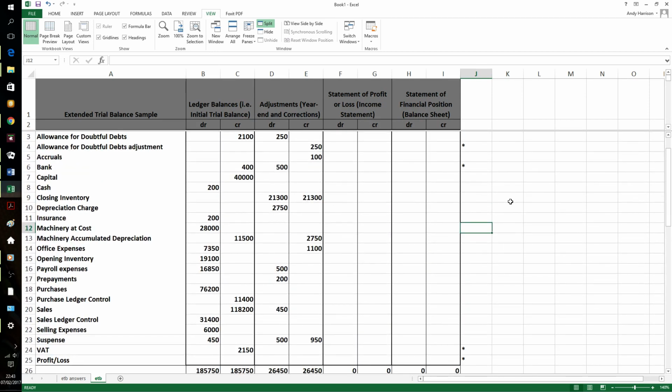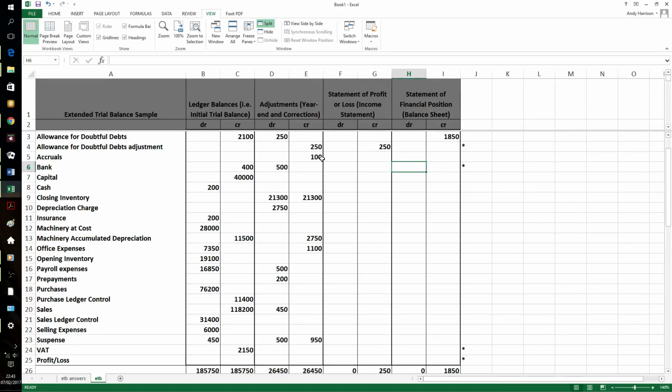So I'll put some of the awkward ones in, so if I make a mistake that's why. But we'll start off with this one. So we've actually reduced the provision or the allowance for doubtful debts. In this case, credit and debit, which is why the adjustment goes in our profit or loss in the credit side, so it's sundry income. It will increase our profits.